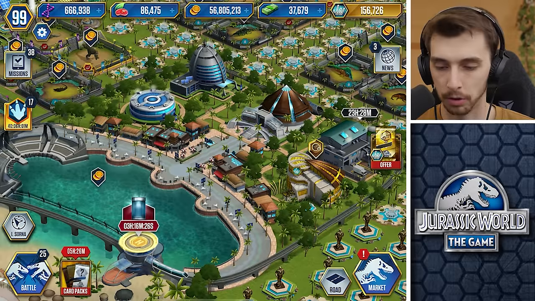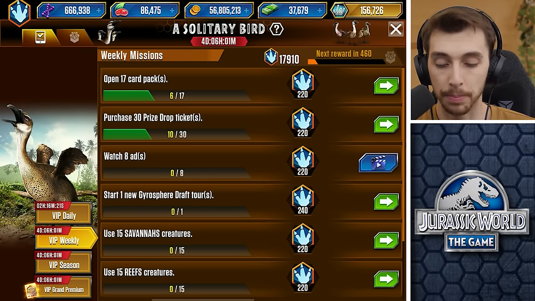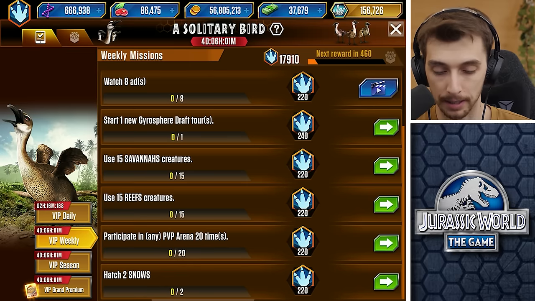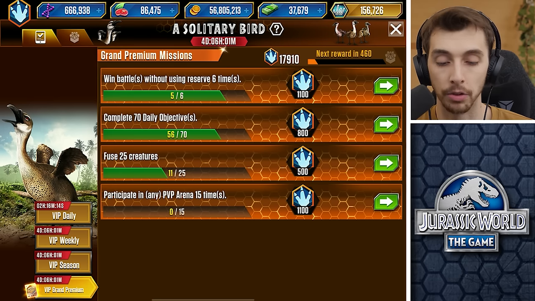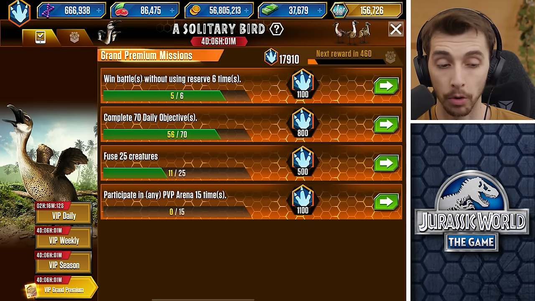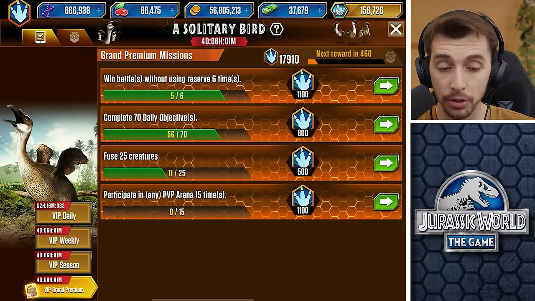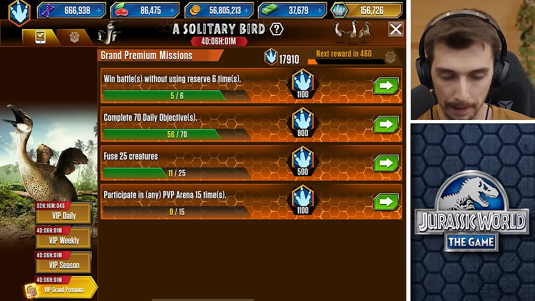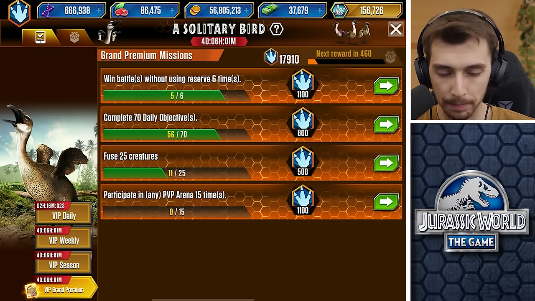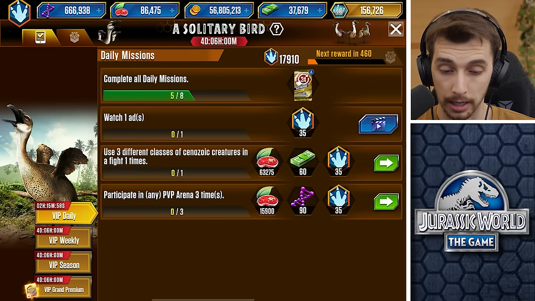Let's go to... Sorry, missions. Season. Yeah, we can't do that. 30 prize drops. Well, we're not going to do that. It's premium. These are the ones we need. So we just need one more, and that's 1,100. That takes us to 19,000. And then we just need 1,000 after that. Or 990, basically. And participating in PvPs 15 times would do it. Fusing creatures would do it.